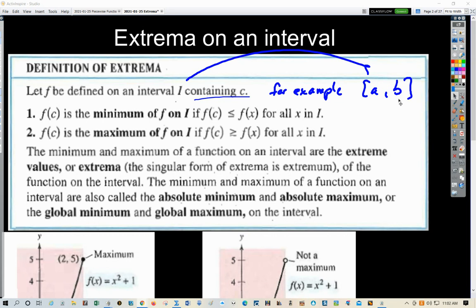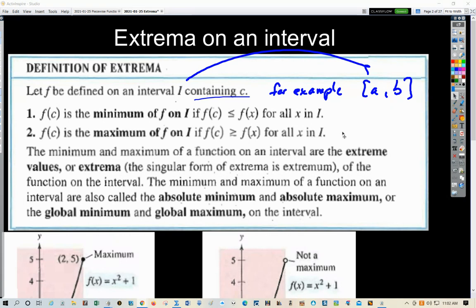Okay, so in other words, let's think of our ant. We'll go back to our calculus ant again. We haven't referenced him in a while. With our calculus ant, if he was constrained to only crawl on our function along this closed interval, so he could walk left till he gets to the point where x equals a, or right until he gets to the point where x equals b, or anywhere in between, right? He would be at an absolute maximum if on that closed interval he was as high as he could possibly get on that interval. That's an absolute maximum. And an absolute minimum would mean he is at the absolute lowest place he could get on that interval.